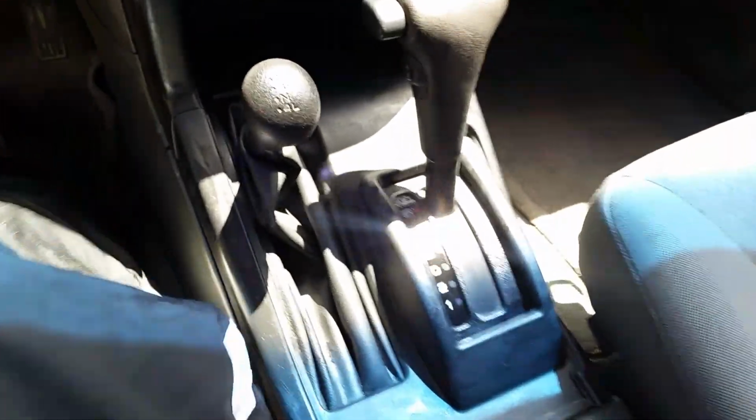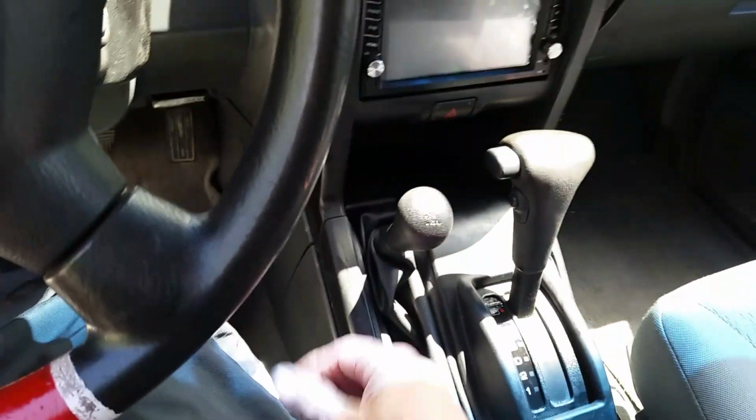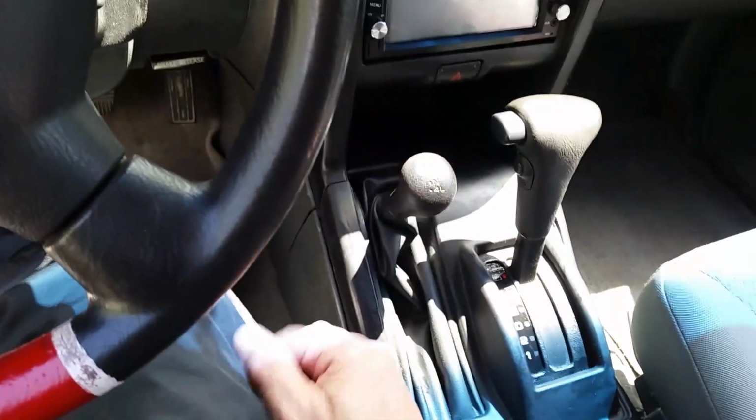In the middle, this is an automatic 4-speed with overdrive, 4-wheel drive. To put this in 4-wheel drive, you pretty much got to slow down to about 4 to 5 miles an hour.